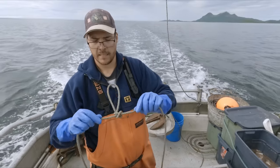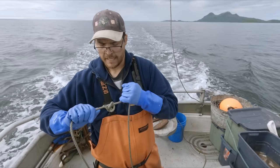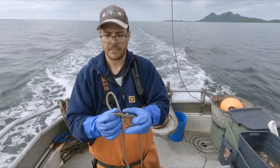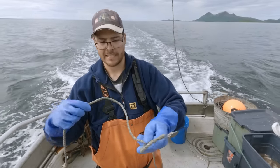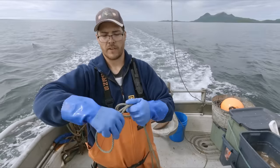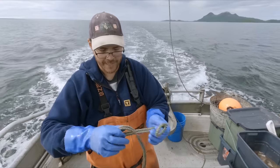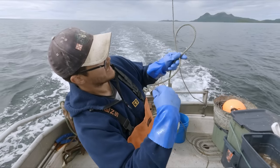It is an easy knot to untie because you have a bite on one side, and the other side stays kind of loose, so you can easily pull your loop over after it has been pulled off the bottom and pull it out without struggling to untie it. If you were to do a regular overhand knot like this, that comes tight, it'll never come out, or at least not without a bunch of effort, and you don't have time for that when you're hauling your set in. So we go with this easy knot from this angle.